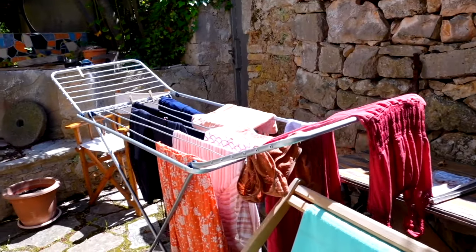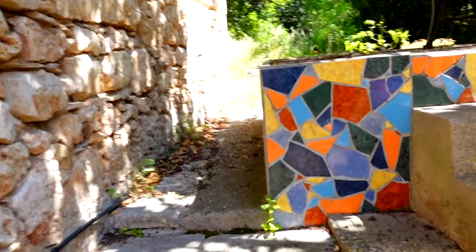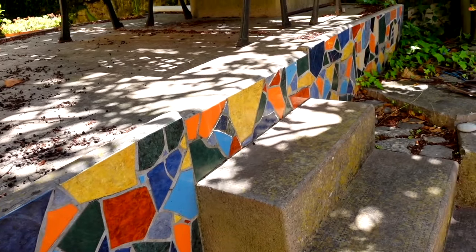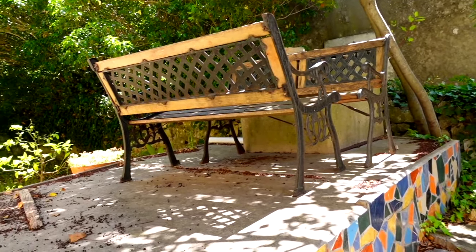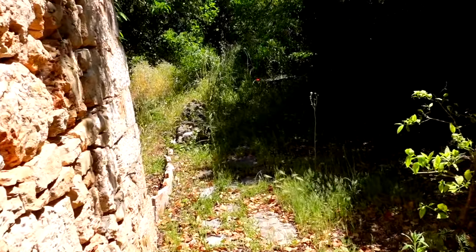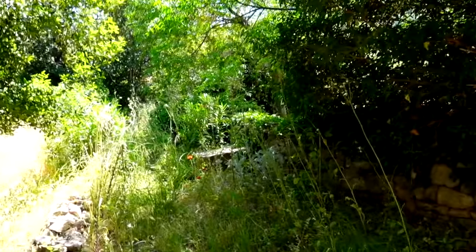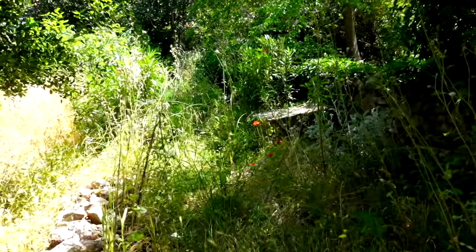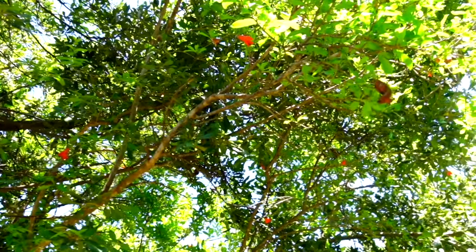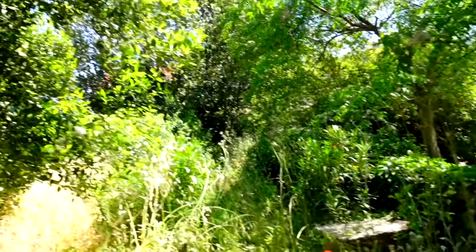Here we have our laundry hanging. This structure is the ruins of the olive oil mill — you can kind of see it, which is pretty darn cool. We have our magic garden back here. Back here we found lots of exciting things. You can see those orange flowers — that's a pomegranate tree. Unfortunately pomegranates are not in season, but still super beautiful to look at and exciting to me.